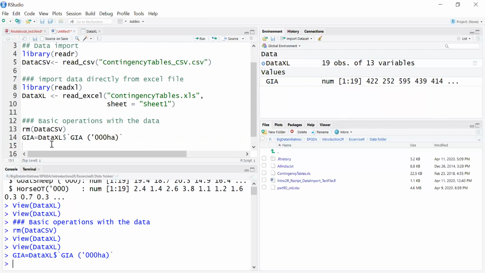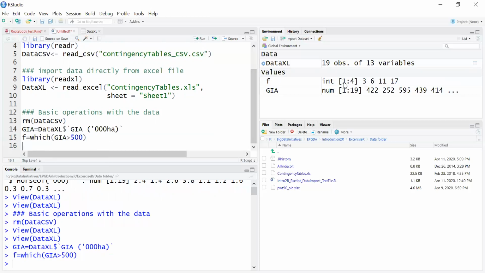I'll simply call F over here, and I'll use the command which, and I'll call the variable GIA, which GIA is greater than 500. If I run this, it will record in F all the row values that have a value greater than 500.